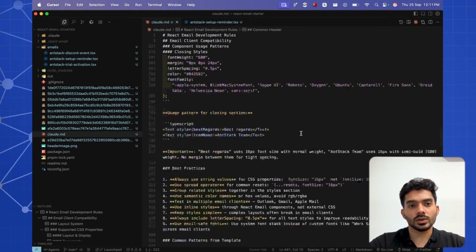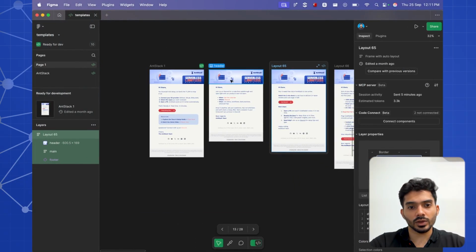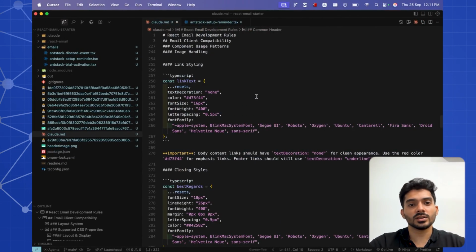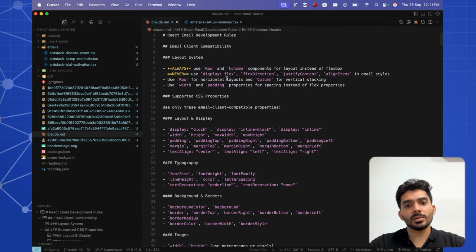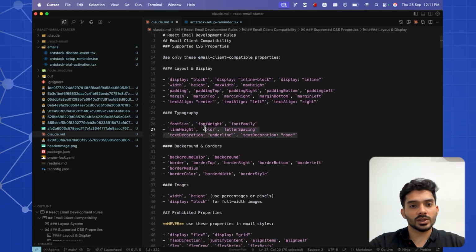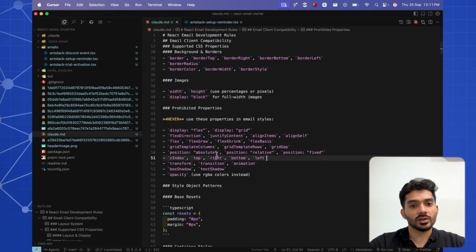These email templates are pretty regularly used, and we have this header and footer constant, right? To make sure that everything is proper and aligned in all the templates, what I've done is this. Email templates, as you know, cannot use flex and such, because different email clients have different rules. So I've written: always use rows and columns and never use flex, along with some properties that are supported in email clients. Typography should be this, backgrounds and borders should use this color, the images should be something like this, and I've written some rules that should never be used in email templates. So there is less hallucination when Claude tries to build the template.